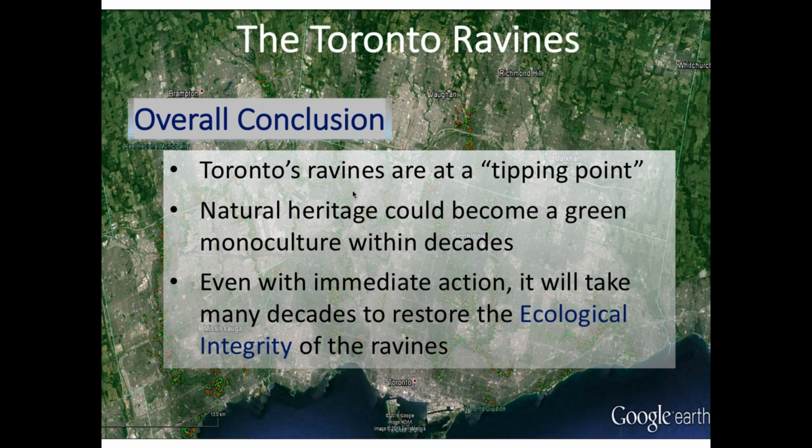And the report really tried to flag this. Some people have challenged that we were maybe overly putting too many strong adjectives onto it. However, I believe that our point was that it will take immediate action. Even if we have immediate action, it will take many decades to restore the ecological integrity of the ravine. So we can't sit around and say, oh, they're still green and things seem to be okay. We need to get on this. We've had all these wonderful studies done in the ravines in downtown Toronto in the 70s. So we have great baseline, and we can now continue to move forward.